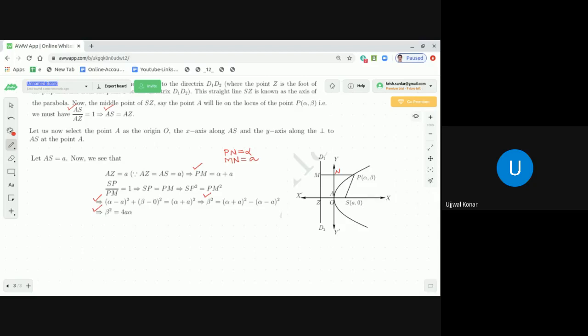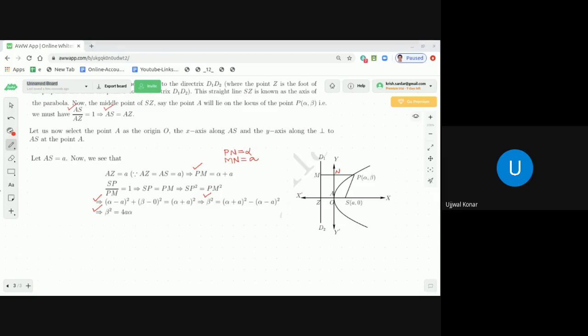Now what is a? a is the x coordinate of the focus S. That means it is constant. It is fixed. Why it is fixed? Because we know for a parabola, a focus is a fixed point. So definitely its coordinates should also be fixed. So if a is fixed, 4a is eventually fixed. So then the locus of the point alpha comma beta is nothing but, in that equation, that is beta square equal to 4a alpha, we just need to replace alpha by x and beta by y.